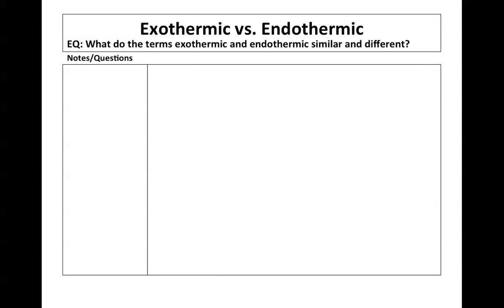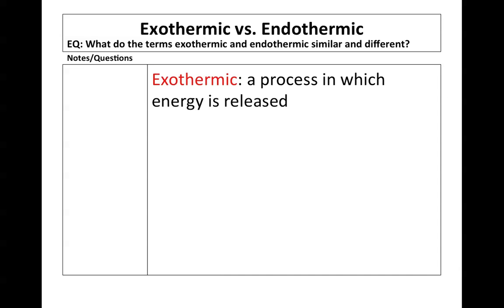All right, so let's put these notes into your science notebook on the next blank page. So after what I was saying before, after the deposition notes on the right-hand side, the next blank page, title it this, and I want you to write this down. So exothermic is a process in which energy is released. We're removing energy. Energy is exiting. You like my theme there? Exiting.